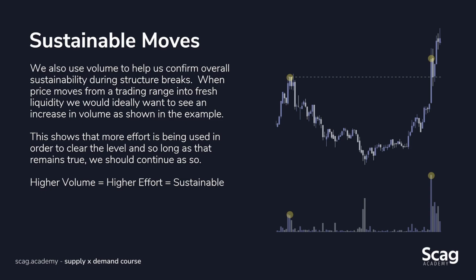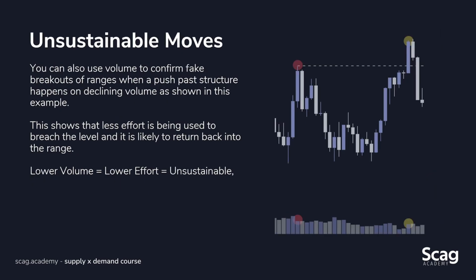All right, so we can see the first structure point there that we have marked all the way to the left. We can see the buy volume associated with that. It came up, it formed a high on pretty decent bull volume in comparison to everything else. We could see that it had a nice pullback, and then we could see when it came back up to that area and began to break higher, that it did so on higher than previous bull volume, which does give us sustainability. Now let's talk about unsustainable moves.